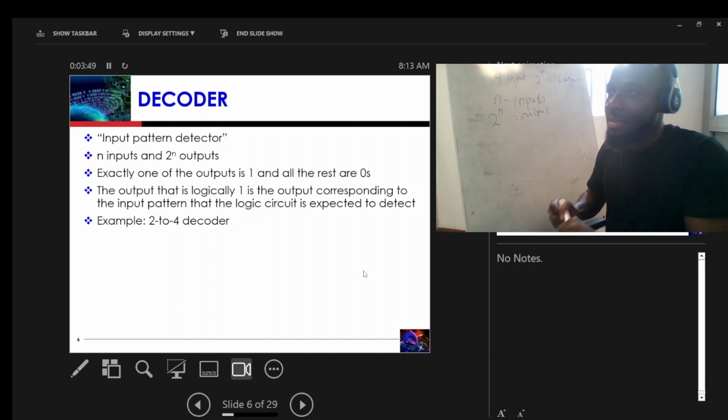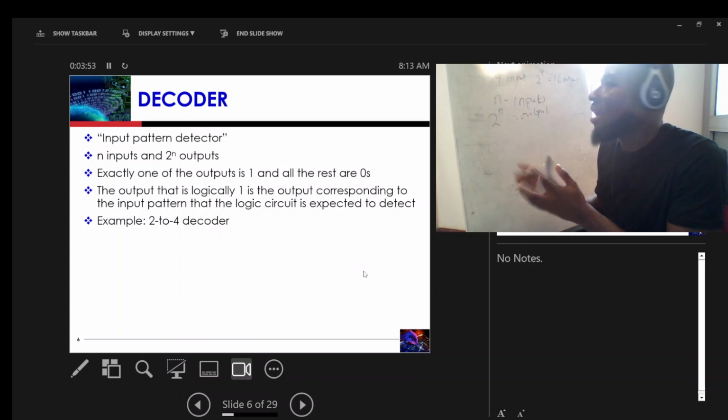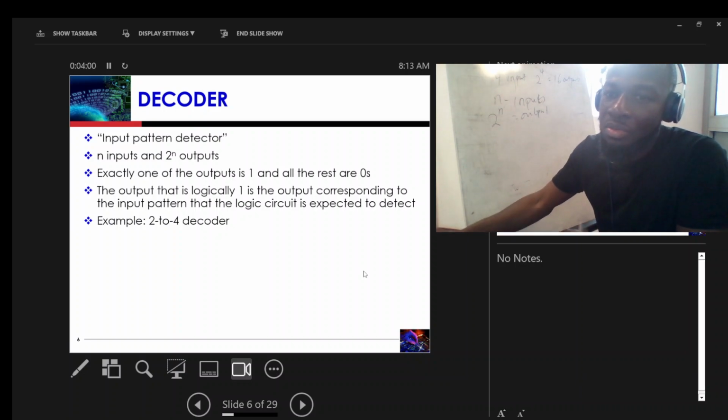So that's how to find, for instance, if you're given a decoder with 16 outputs, how many inputs will be able to address those 16 outputs? So it is simply 2 to the power n outputs equals n inputs.